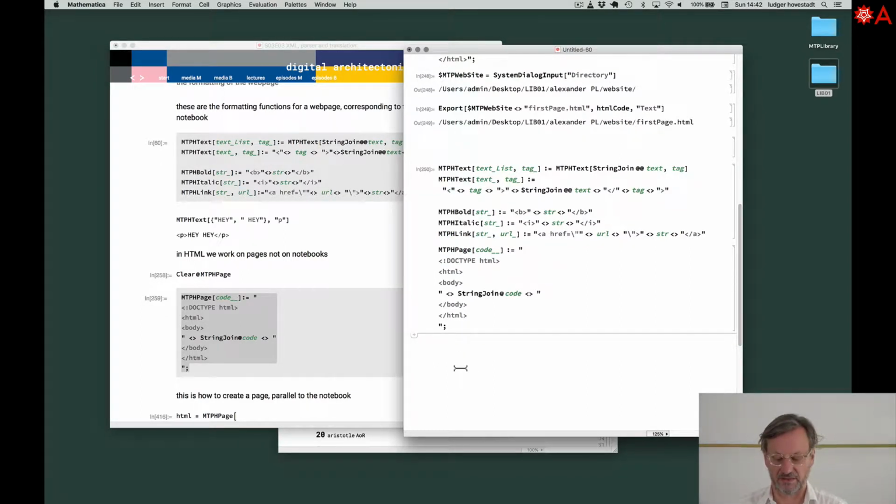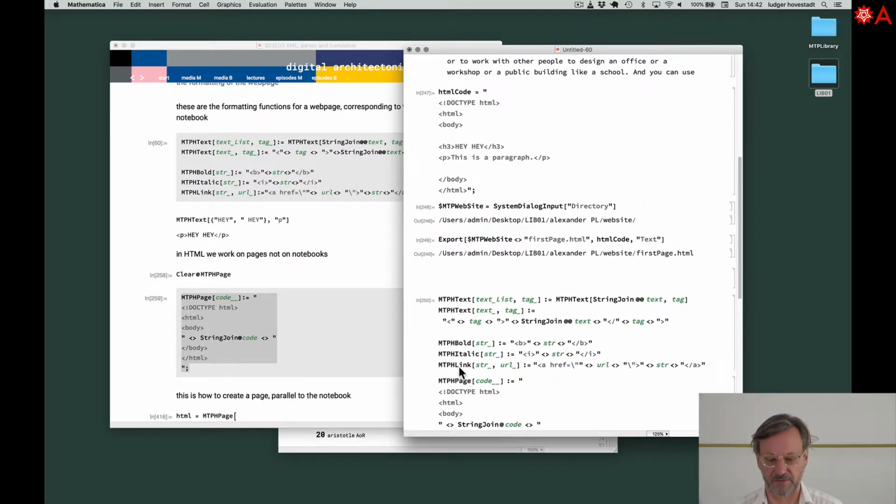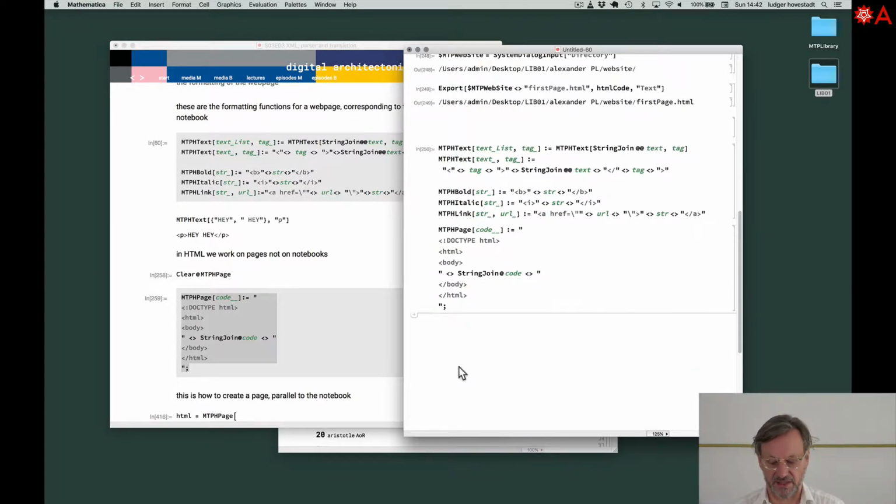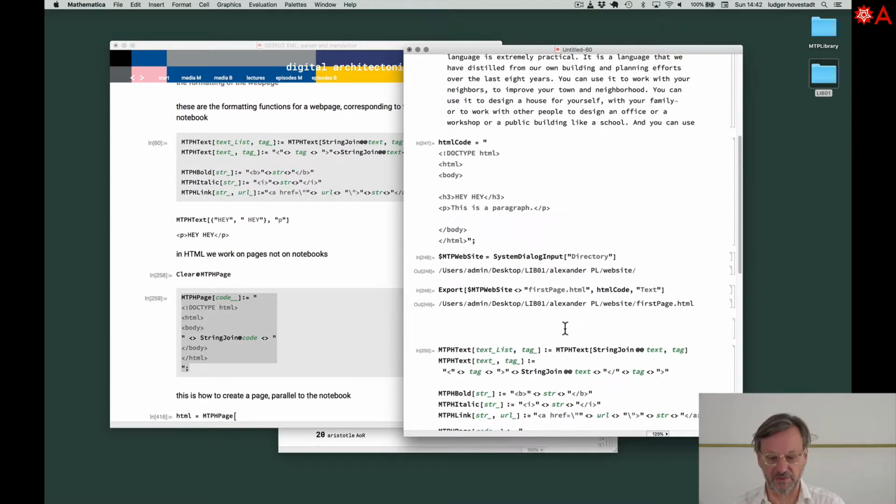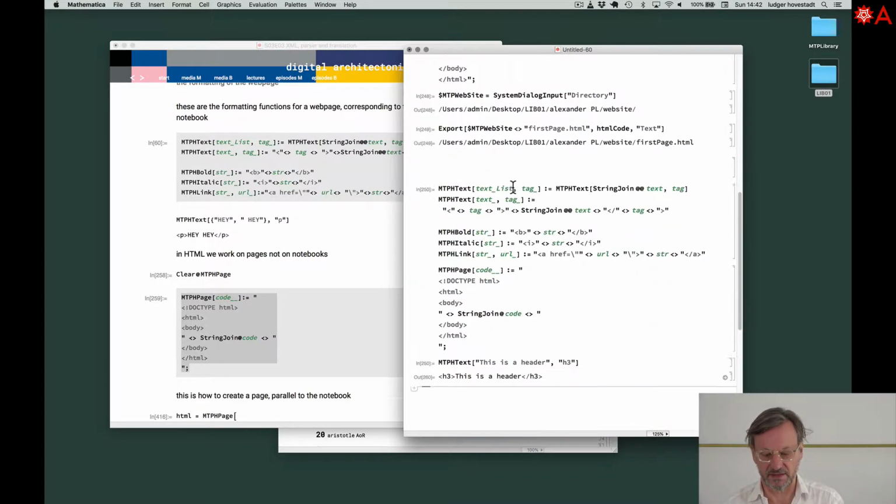So we have, for example, MTP H text. We want to say this is a header, and we want to have that in format H3. This gets here as we had seen it here.